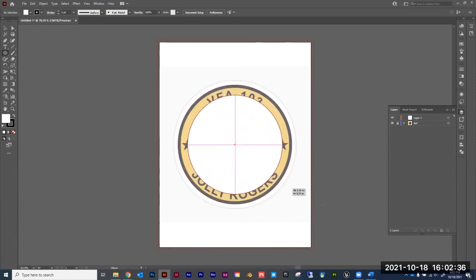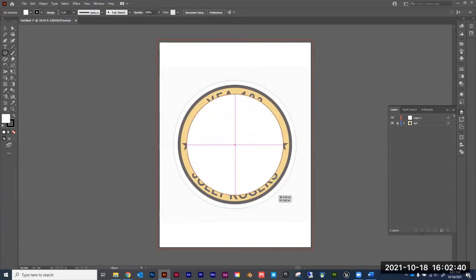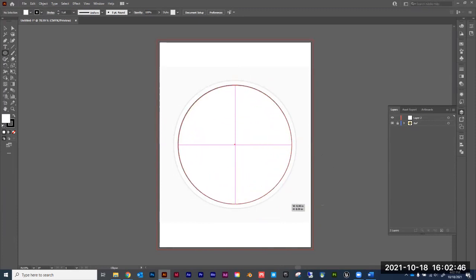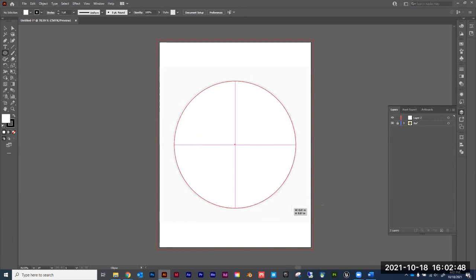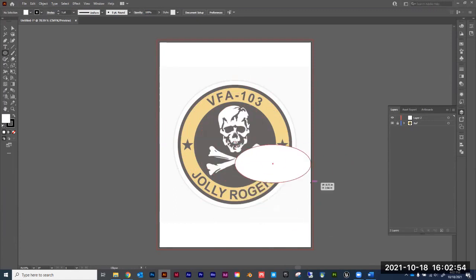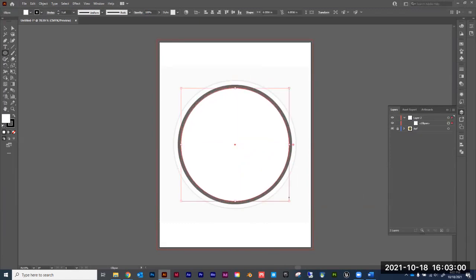So that allows it to go from the center and makes it a perfect circle. Mind you, this entire time I have not let go of any of these buttons. The moment you let go of them, they go back to where they were. And if you let go of the mouse key, that ends it. So that's one circle that we have made.